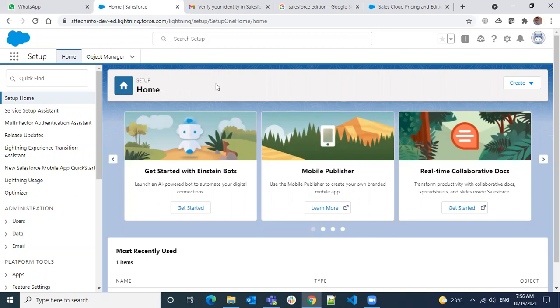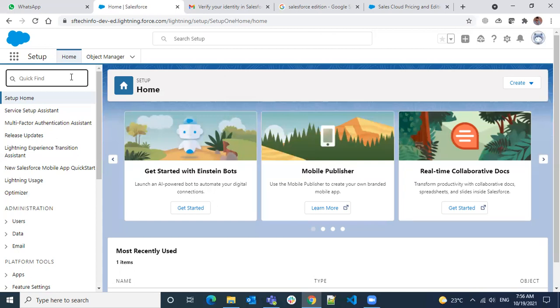So what I'm trying to cover here is the security of Salesforce. What are the different levels of security? For the login itself, we can restrict or allow the IPs, IP addresses. When I'm saying IP address, it could be the IP address of your system or your MacBook or your mobile.